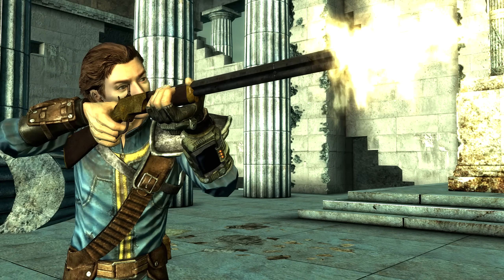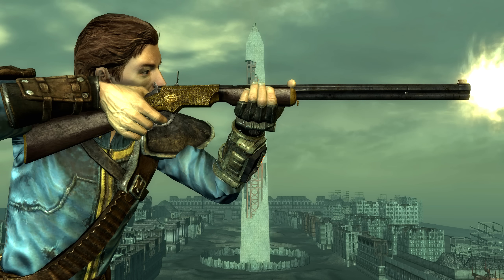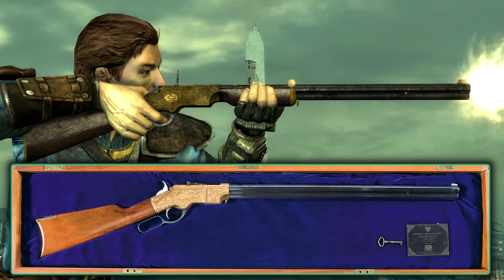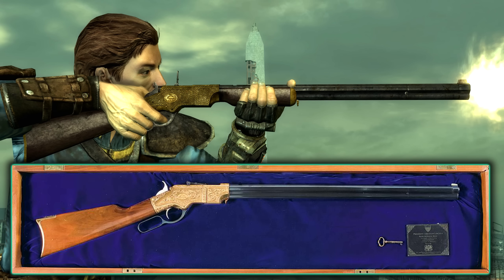At the Museum of History, we can get a gun called Lincoln's Repeater. This weapon is based off of the real-life Henry rifle given to Abraham Lincoln by the New Haven Arms Company in a hope to inspire others to purchase their weapons. Lincoln's Repeater in-game bears the exact same engraved golden mounting and is signed with his name. It's also a fun gun to use in-game — not that great, but I like it.